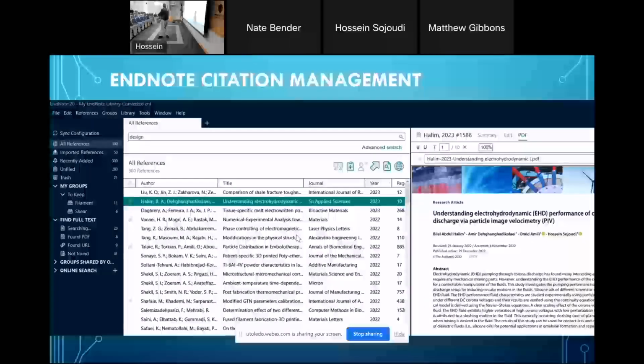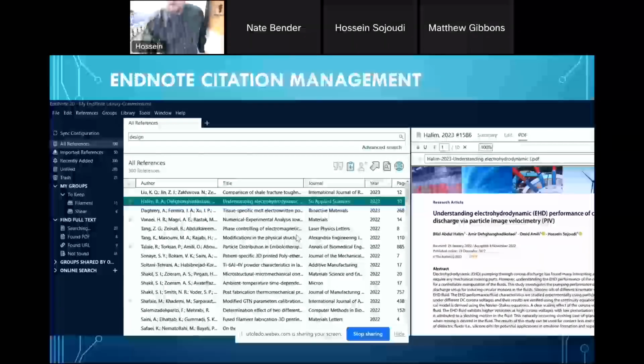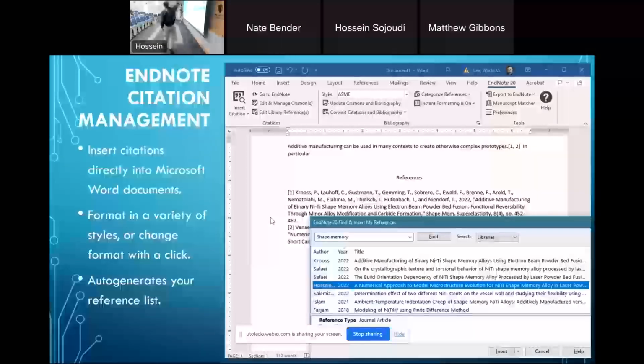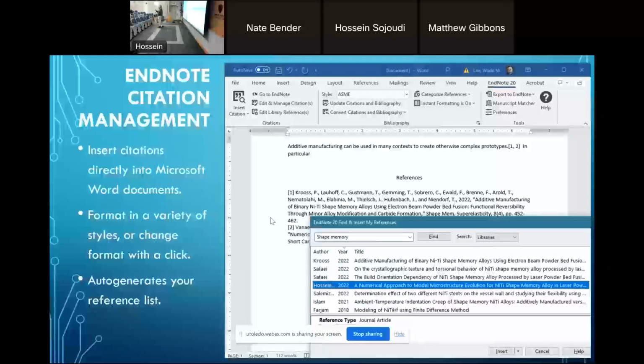Yeah, so one thing to do would be, in the Word document, you can see how it says update citations and bibliographies or convert citations and bibliography. You can make it more obvious by converting them to unformatted references and then just work with that.